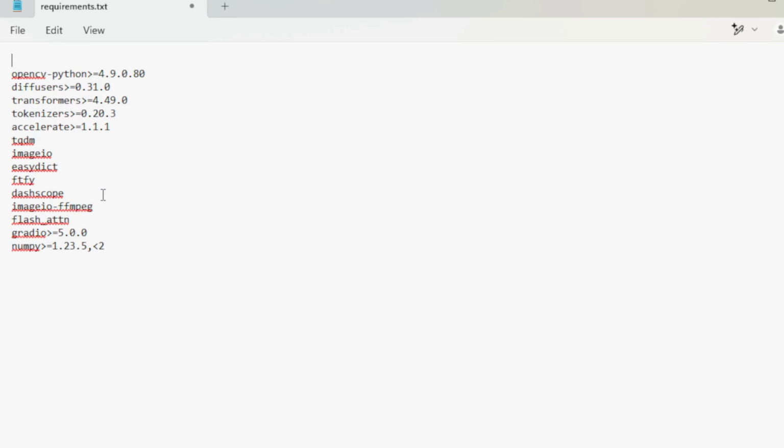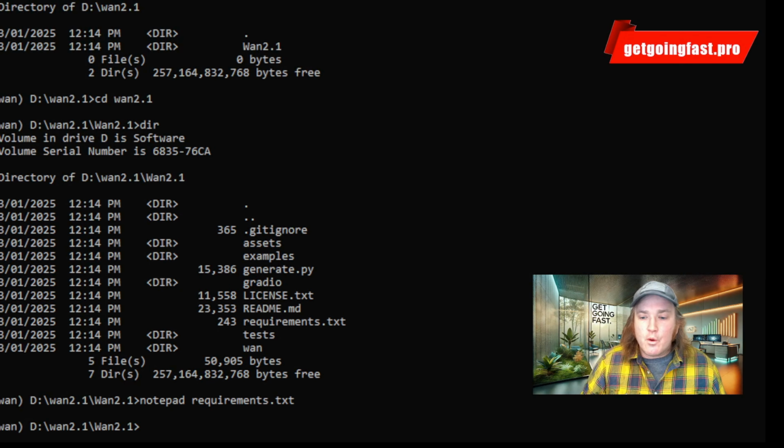So what I did, we deleted the Torch, okay, and we deleted the Flash Attention. Then I'm going to go to File and click Save, or hit Control S. Now I can close this out, go back to my command line, and now we can install those dependencies, knowing that it's not going to install those things. I can install those things afterwards. Okay. We get errors if we ran this as it is.